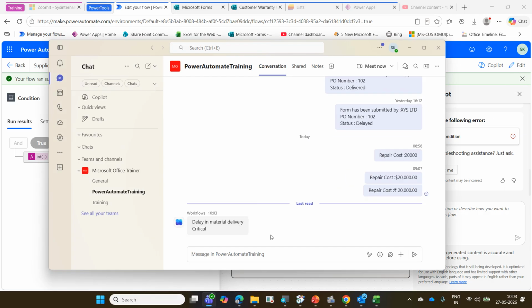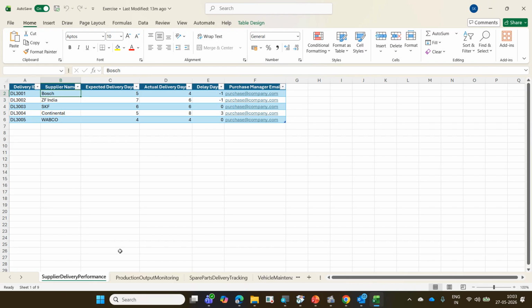Because for Continental in the Excel file, you can see actually the material is delayed. So we are getting data from Excel. We got the data from forms, we got the data manually yesterday, we got it through forms. Now we get it from Excel. One particular row. Multiple rows, we'll see in a few minutes.